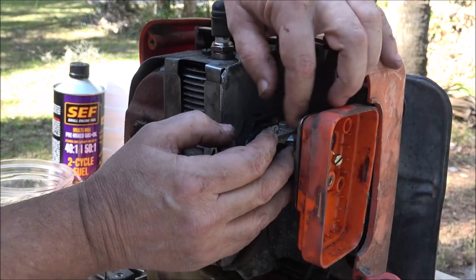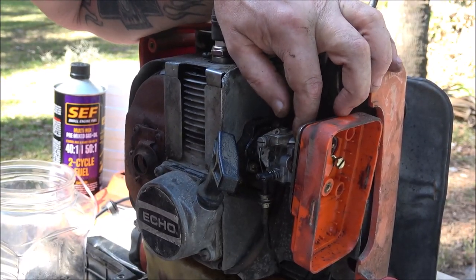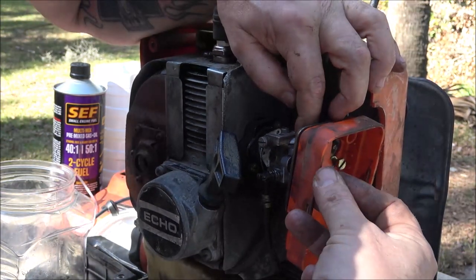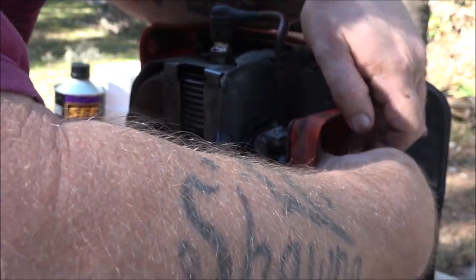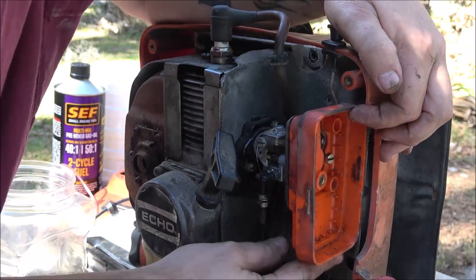If I sell it, I will rebuild the carburetor. But if I keep it and it's running decent, I'm just going to run it like that because it's mine, you know. But if I sell something, it's going to be perfect. Or, you know, if I work on something, it's going to be perfect or it's not leaving this house or this shop, you know what I mean?